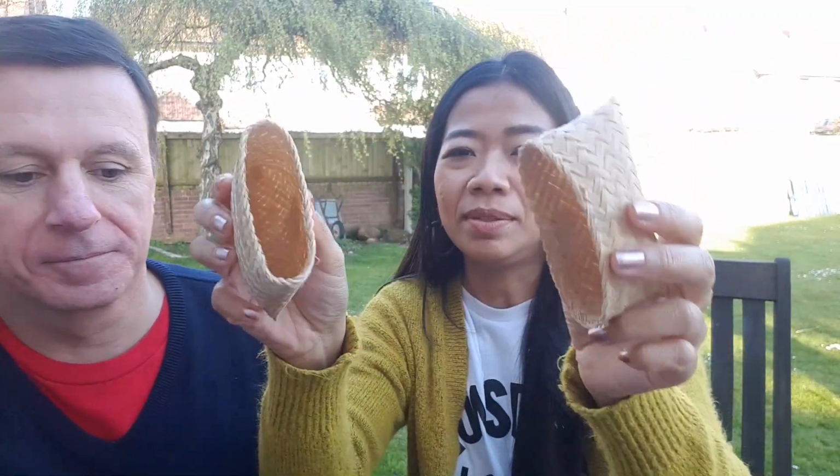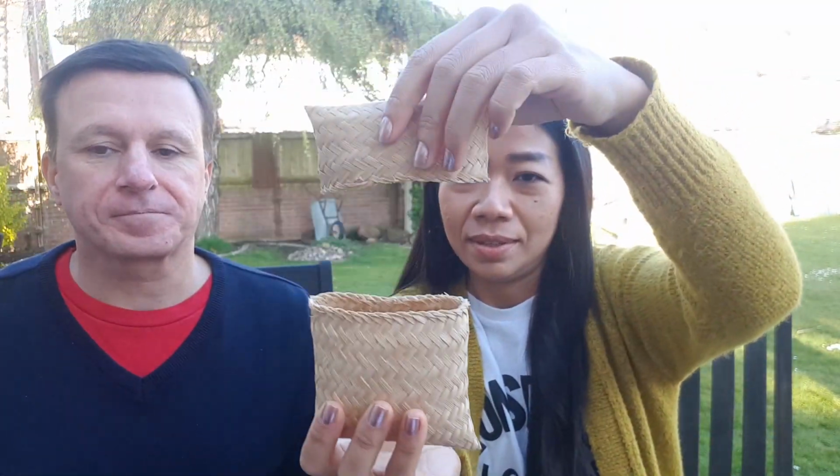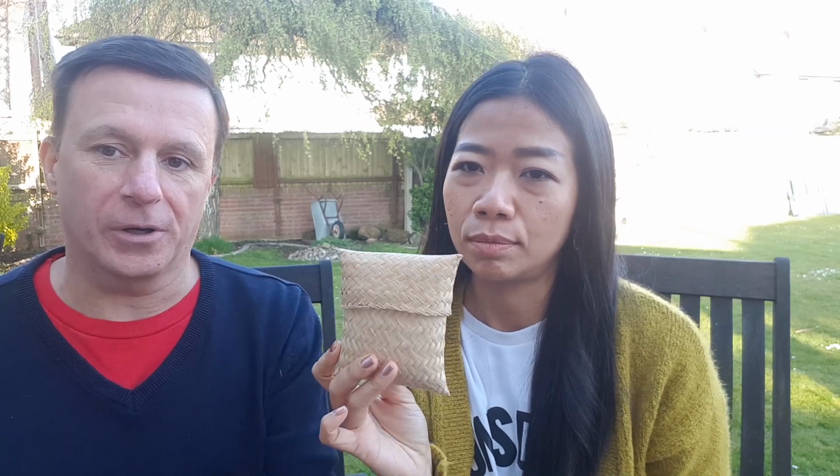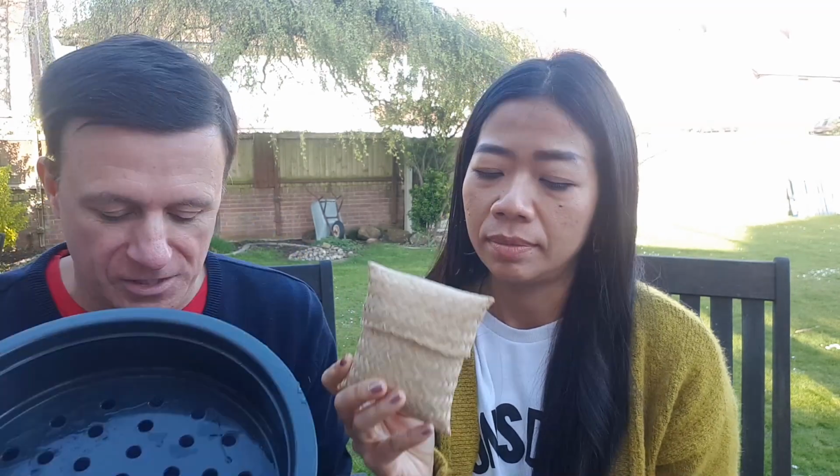Next, number seven. Okay, now number seven. Bamboo steamer. You're changing the order here, aren't you? Okay. Yeah. So number seven, a bamboo steamer. This is a bamboo steamer. Now, the bamboo steamer you can use if you have any type of steamer at home, whether it's just a colander type steamer that you can put in a pan, or a steamer like the rice cooker where you can use it. But why is that so important?